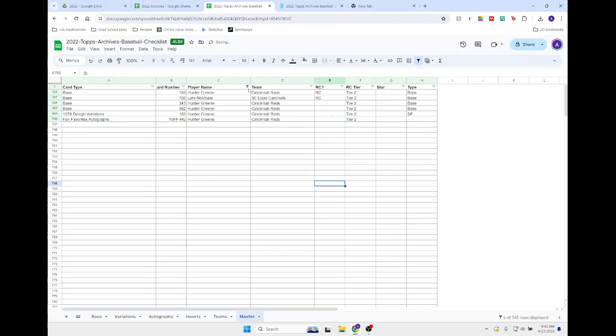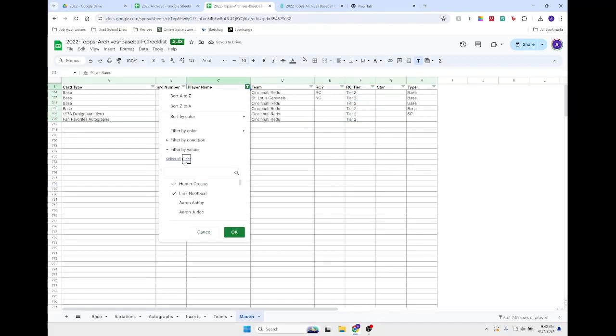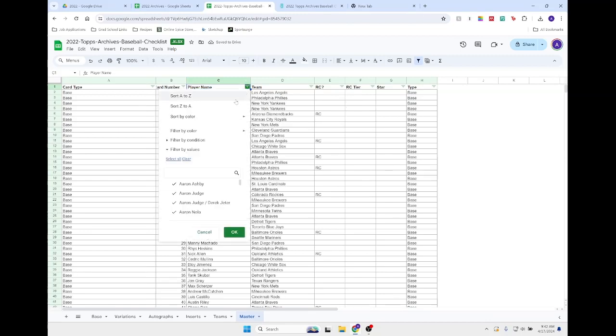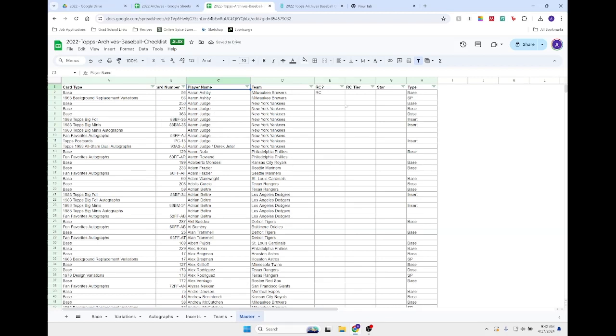For the star column, those, in my methodology, are anybody that would be a major draw in general. So that would include Shohei Ohtani, who would obviously be the top one, but it would also include any of the big franchise guys or retired players. And so the first step is to sort the player names alphabetically. It's the easiest way in my mind. And then I just start by scanning down, type the word star.